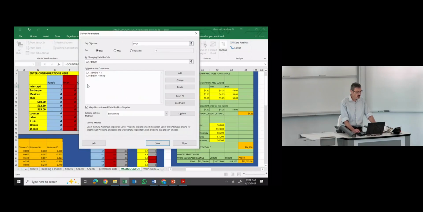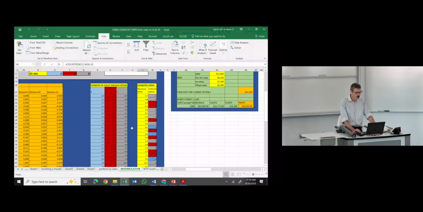And then I put some constraints on. I want them to be either 0s or 1 because you can't be half a barbecue. And so that's the binary part. And then there's this little thing here which says O72 to O76 has to be equal to 1. And I'll show you what that is before we run it.